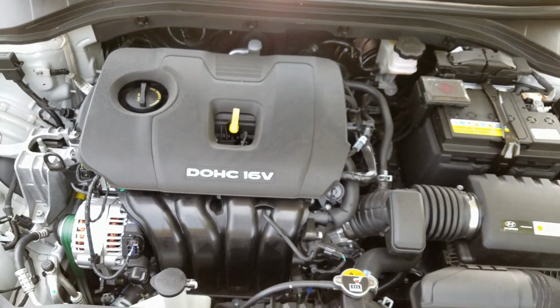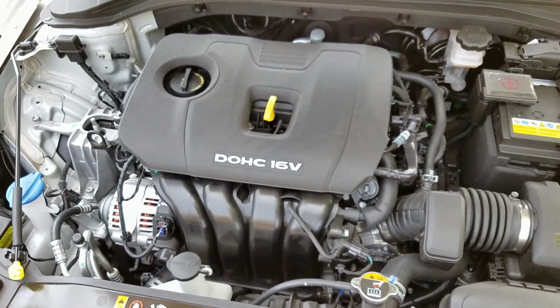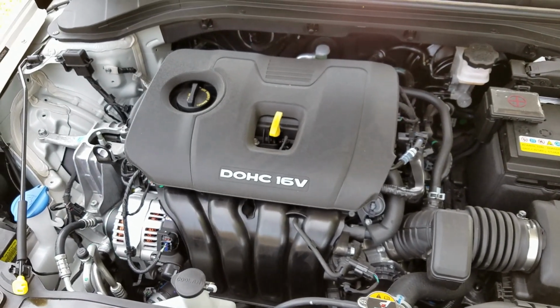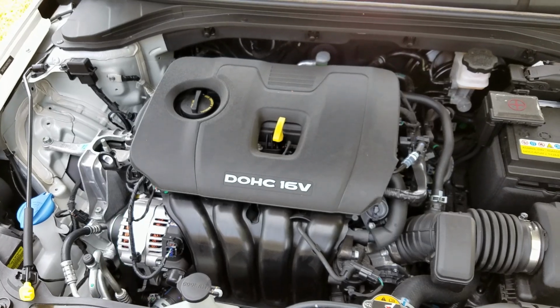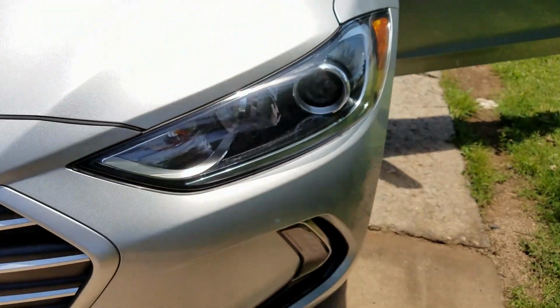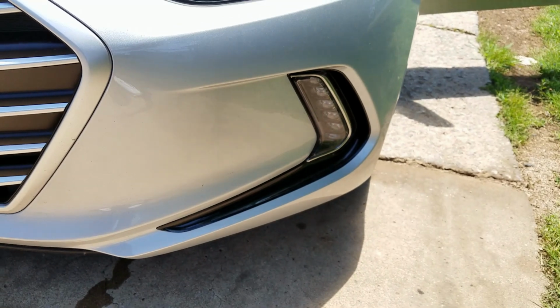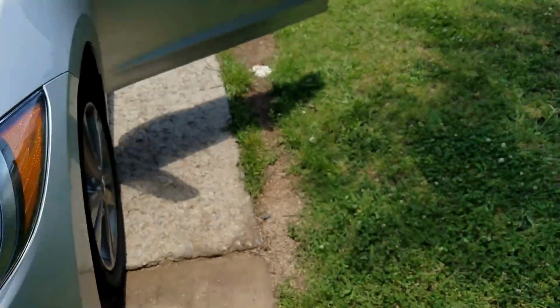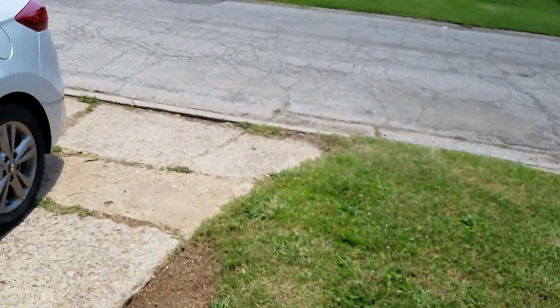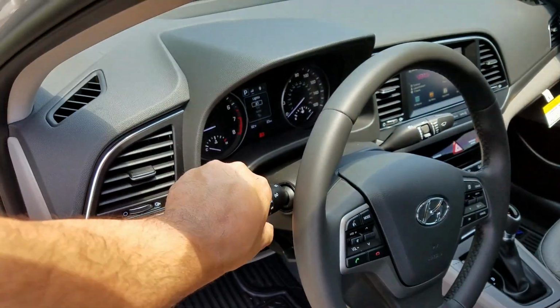The engine does sound a little noisy with the hood open, but truthfully, when you are on the road, this thing is very, very quiet. We've got the projector headlights, we've got the LED fog lights, and I've got everything set to automatic, but we can go ahead and turn that all on manually.